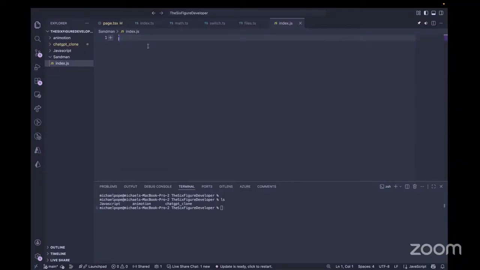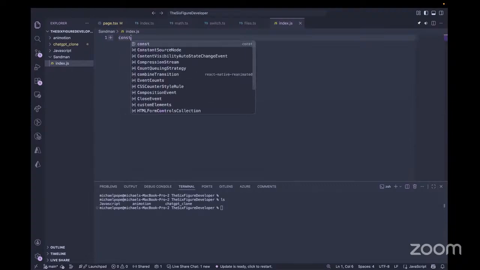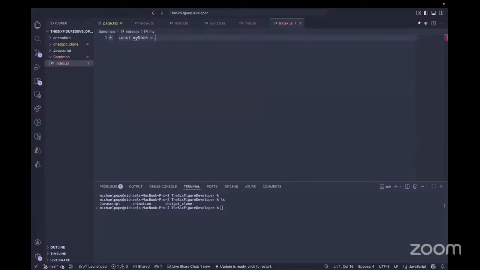So the first concept you'll probably want to know is, oh, excuse me, data types. Well, actually, no, the very first one we'll go over is variables. So a variable is just a container that you can keep data inside of. So I'll give you an example. We'll say const my name is equal to double quotes Michael. And then we'll say const age is equal to 26.